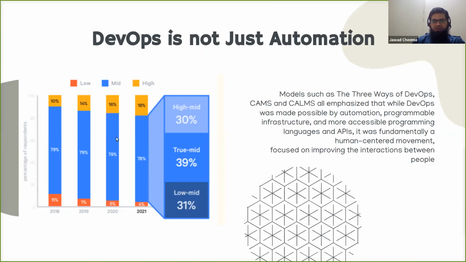You can see here on the left, this chart is showing the current status of DevOps according to the 2021 report. According to the survey, which was done by the Puppet team, a very common tool in DevOps, most of the organizations are actually at the mid level of adoption of DevOps. So it's not really just automation. Even if you have automation and continuous delivery, that is not enough for companies to say we are fully DevOps. You can see that from 2018 to 2021, the mid level is still there. Now the people that are not using DevOps have reduced, but most are still at the mid level, right?